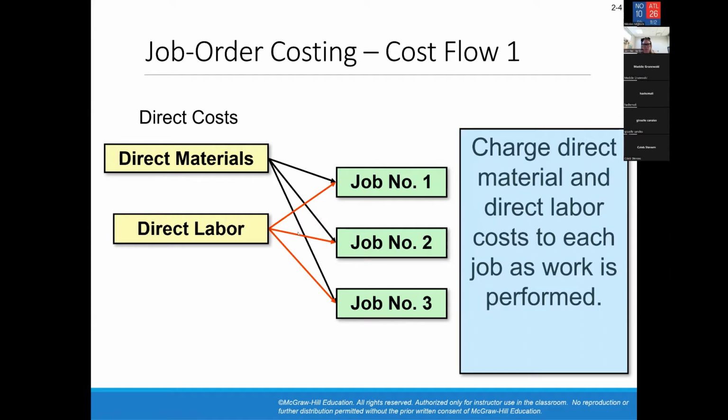So we talked about direct materials, those items that we can go, we talked about raw material, right? We have inventory. We can go into that department and say, we need this product. We need these parts. We need this material that we can pull out of that department in order to use on our job. So those are very easily traced. And you can say, okay, I'm using this much wood on this job. I'm using this much aluminum on this job. And so you're costing it out.